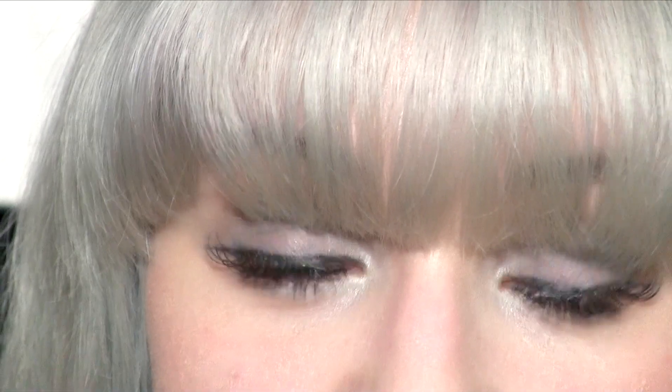Since there is no dark limbal ring, you can see the whites of my eyes around the edge of the circle lens, because there is no dark ring there to hide it. This is why most circle lenses have the black circle around — it's to hide where your natural iris stops. So if you're looking for a pair of circle lenses without a dark limbal ring, keep in mind that you will most likely see your eye whites within the iris. I've never had a pair of circle lenses that actually looks natural, and I'm quite liking it. It still gives you that doll look without looking too blank-stare-y.